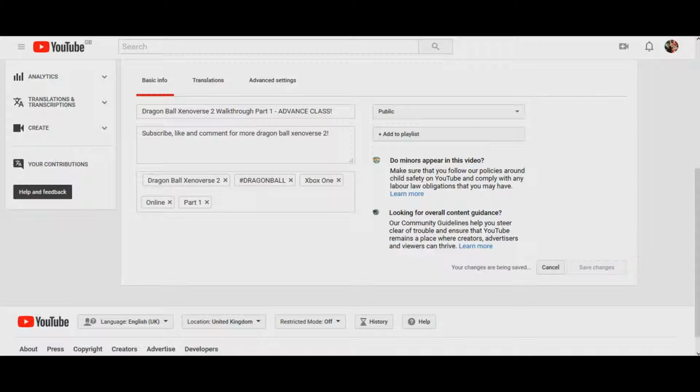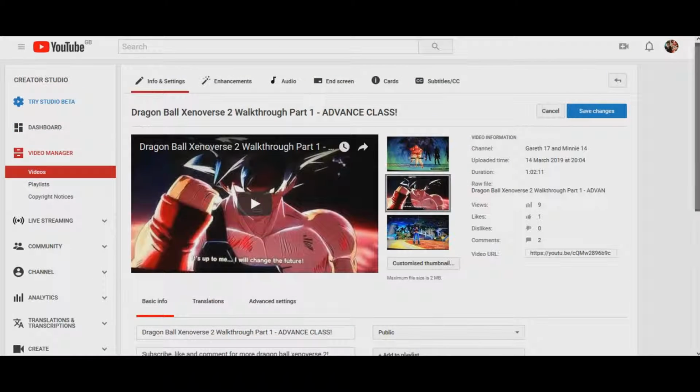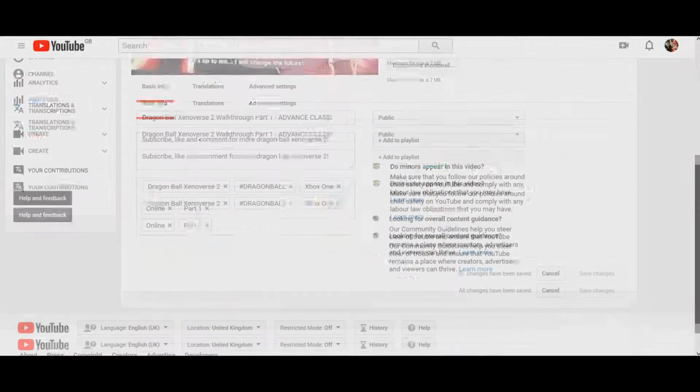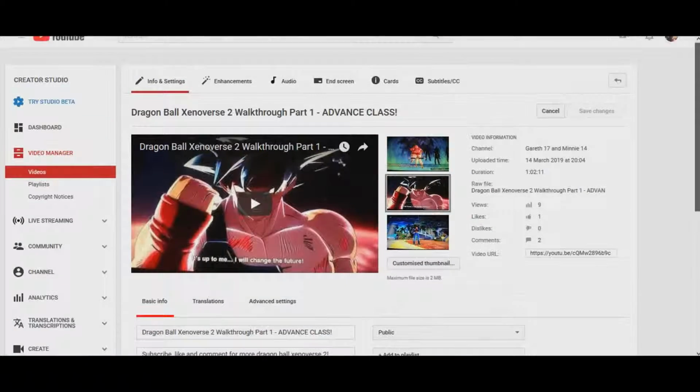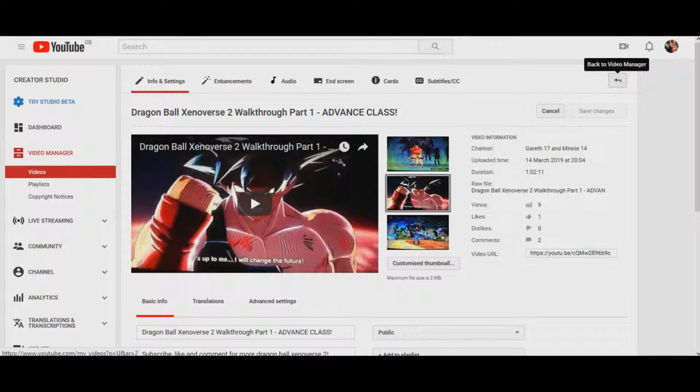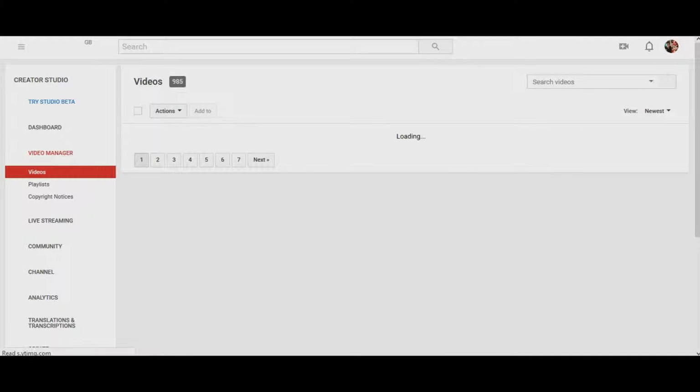Then you can click save changes, but sometimes it says some changes haven't been saved. Just give it a chance, click it one more time, and then it should be able to do it. It's going to take a while to load, so give it a few chances. If it says the changes haven't been saved, do not leave. Stay on the page and wait for a few minutes, click again, and then click back, and then do the same to the rest of your videos.